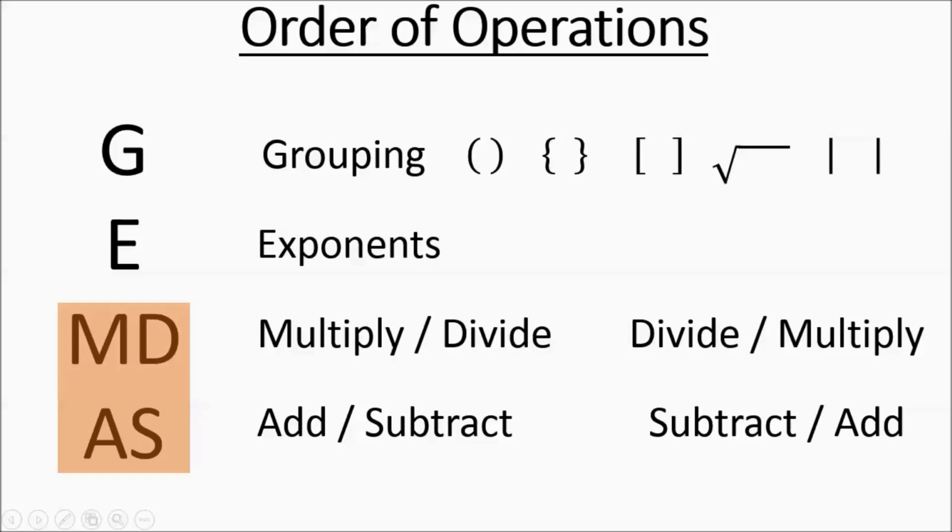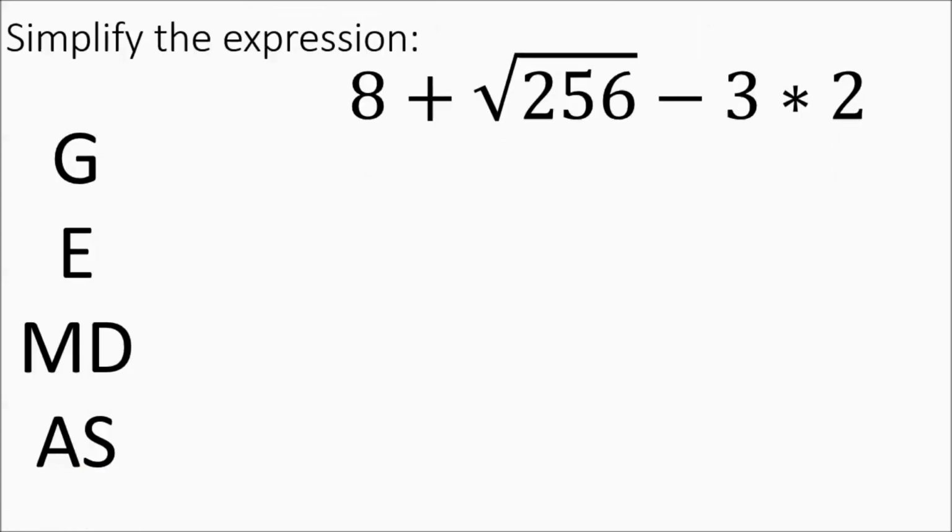Let's just go ahead and start practicing some of these. If you're watching this video from home, I'd say pause it right now. Try working this out on your own, see what you come up with. So it says to simplify the expression. We have this expression, these numbers and operations, and to simplify means to work it down, work it as far as you can, perform as many operations as possible.